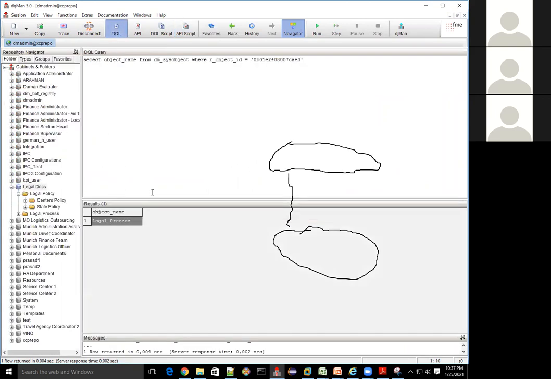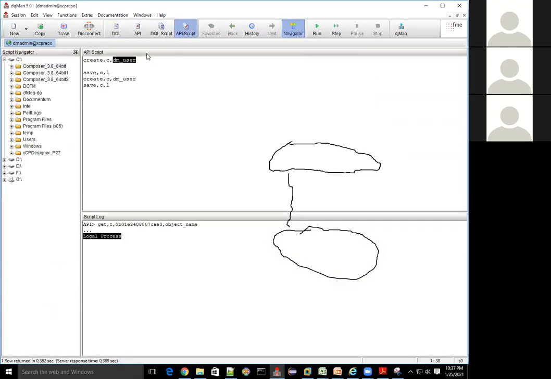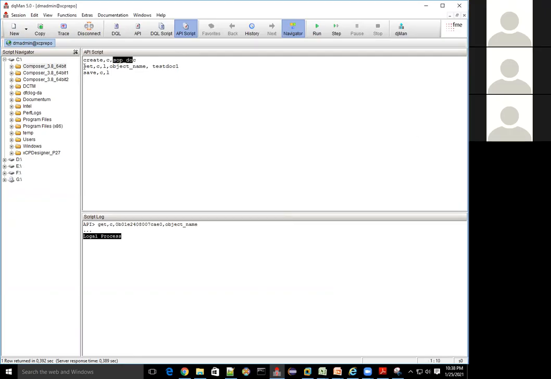We have one SOP underscore doc, right? What this command is doing is creating one SOP object and setting the object name of that object as test doc1.